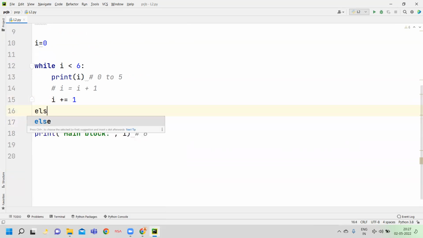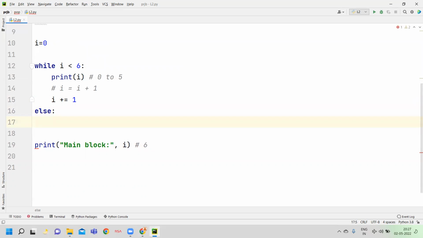Now let's develop while else. Print while else. When the indentation process is done, when the while loop completes successfully, from that time the while else part executes. In case the while loop is not completed successfully, the while else part is not processed.